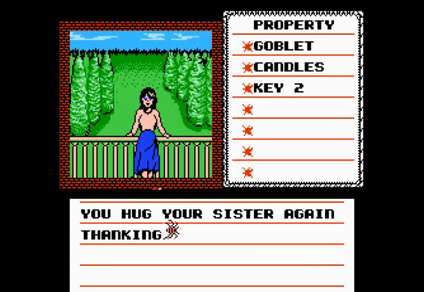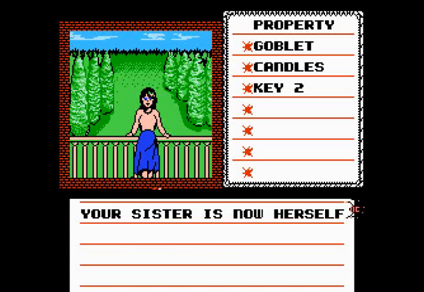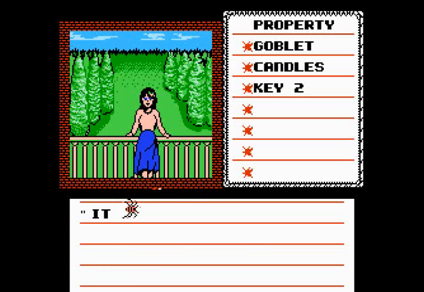You hug your sister again, thanking heaven above that it's all over. And how much you'd love for that demon to come back and possess your sister and kill her so that you can live in peace. Your sister is now herself again. You are aware of a sense of peace and triumph, knowing that the demons still owe you a new car.